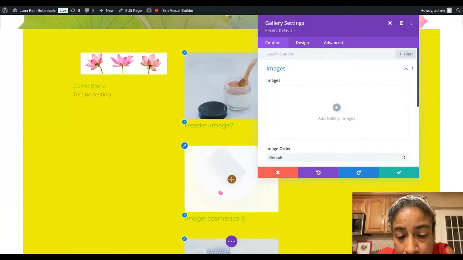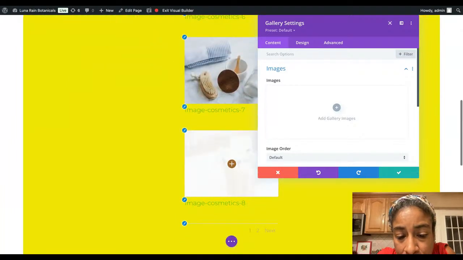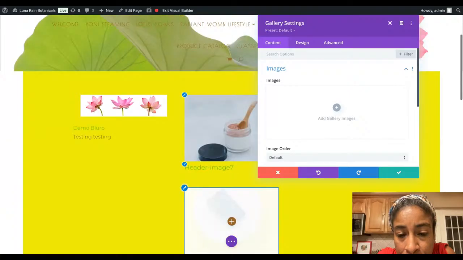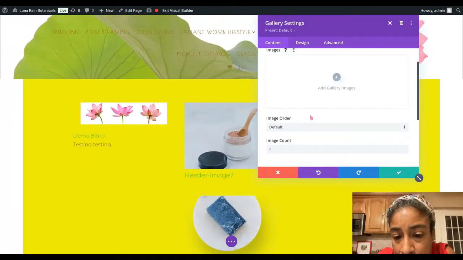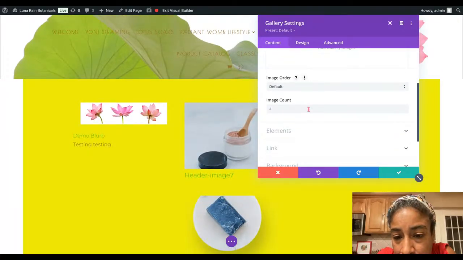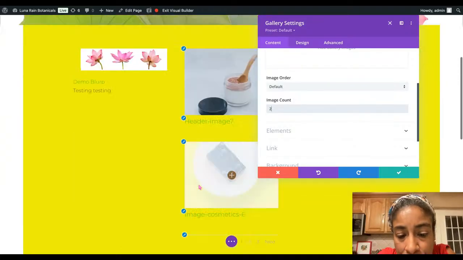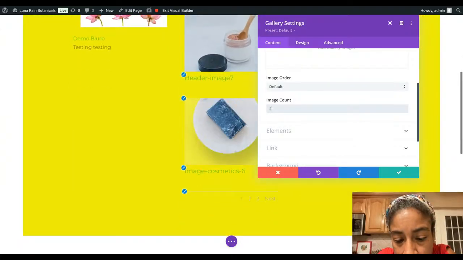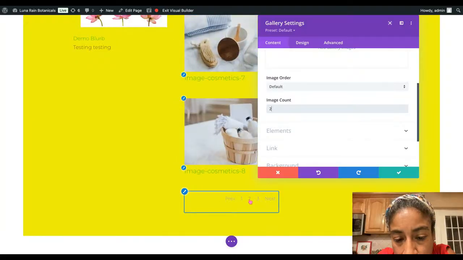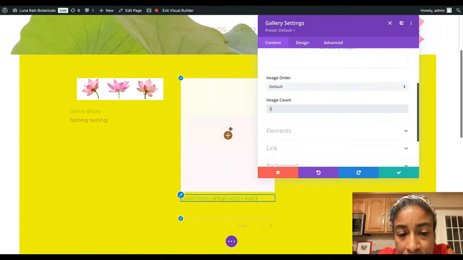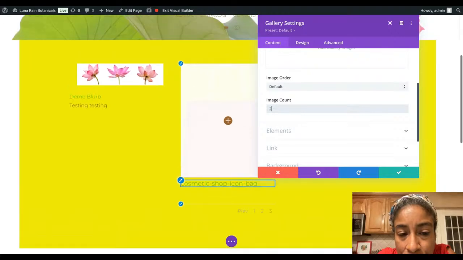Okay, and so it put in default placeholder images, which you can change, right? You can change the order that it's in. You can change how many you want. So let's just say 2. Now it's only going to have 2 images, you see? And then you'll see that it's scrolled so that all the other images are on another page with only showing 2 at a time. It's really just like designing. You see, there's no code involved.